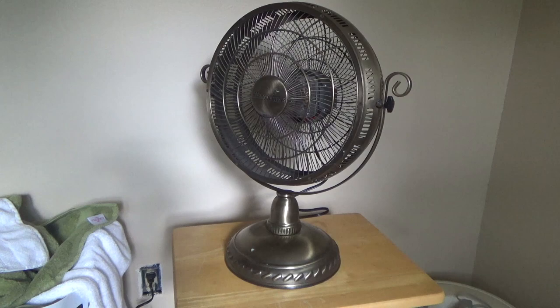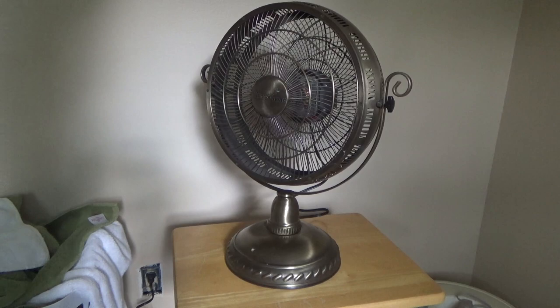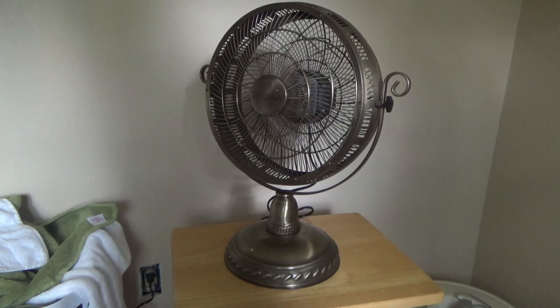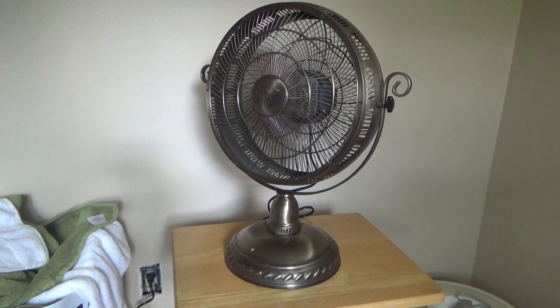And it's running very slow. It's also not really moving much of any air to speak of. I can feel something, but it's not really worth anything. Alright, let's see if we get anything more out of 2. It is a little bit dusty, but not that much. Okay, we got a lot more noise, and not a lot more airflow.